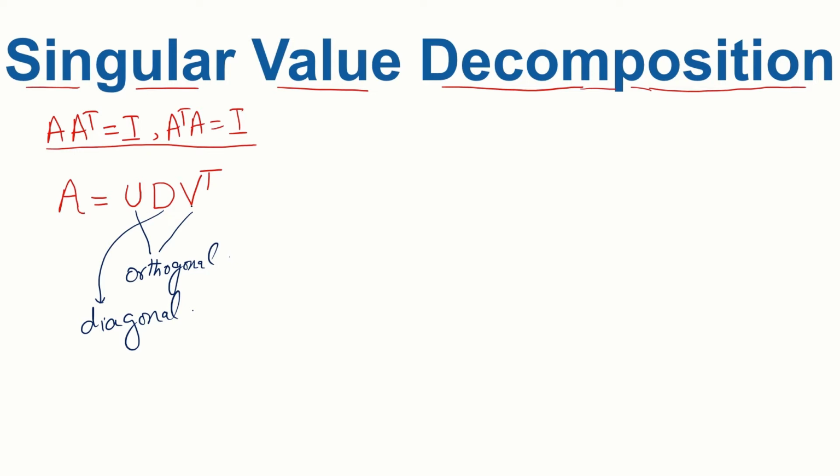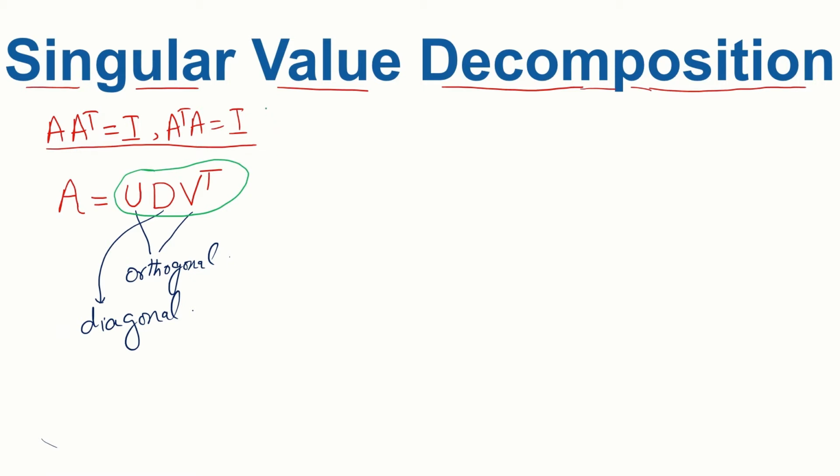So the question is, can you decompose a matrix? Can you come up with three matrices such that the first matrix is orthogonal, a square matrix with its transpose as its inverse, and the last matrix, written as V transpose, is also a square orthogonal matrix, which means its inverse is its transpose, and the middle matrix is some diagonal matrix? Can you decompose any matrix in this form? Because if you can, there are a lot of applications that you can do. But the first question is, can you do that? And this particular decomposition, if you can do it, is called singular value decomposition. And the good news is we can do this for all real matrices, no problem.